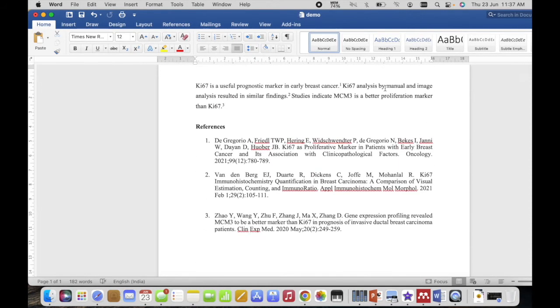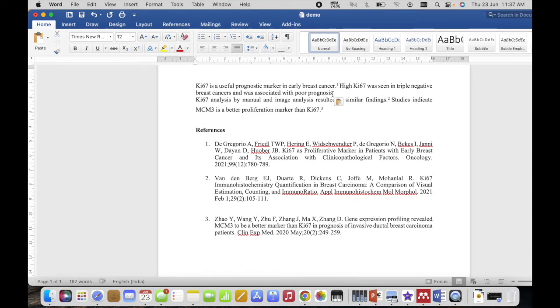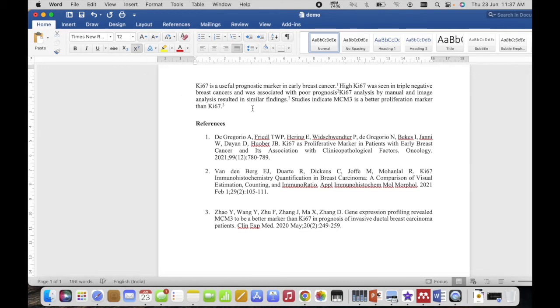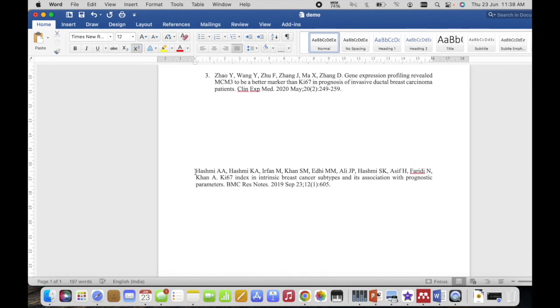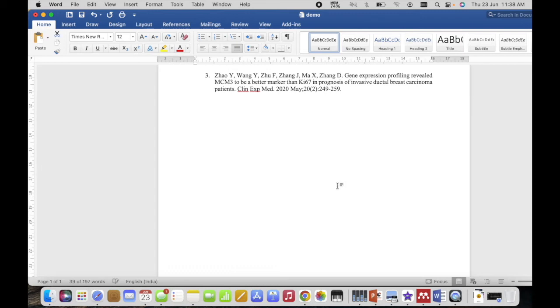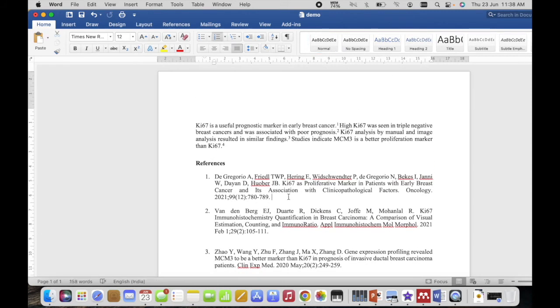my text and paste it in between the first and second line, and I'll manually change the reference number to reference number 2. Since that becomes reference 2, all the subsequent references will need to move by 1 number, so I'll be manually changing it to 3 and 4. And now I even have to add the reference into the bibliography or the references column. So I'll have to cut that and paste it between reference number 1 and 2.